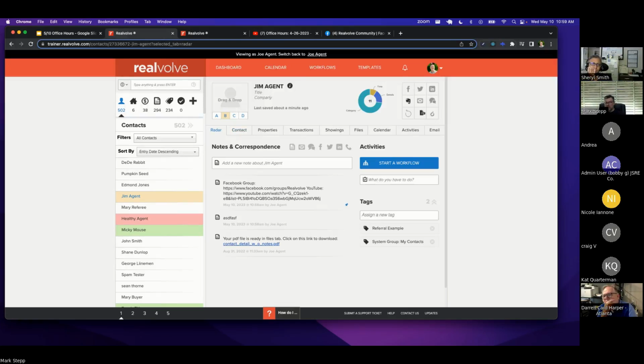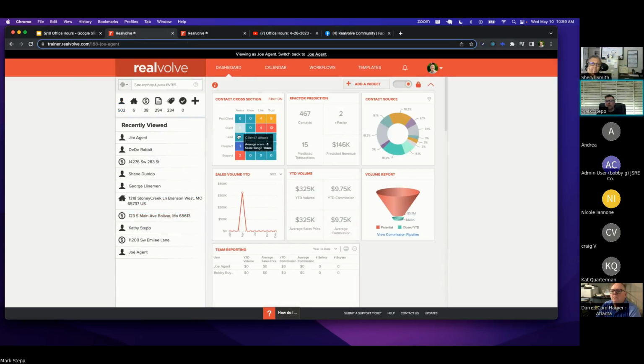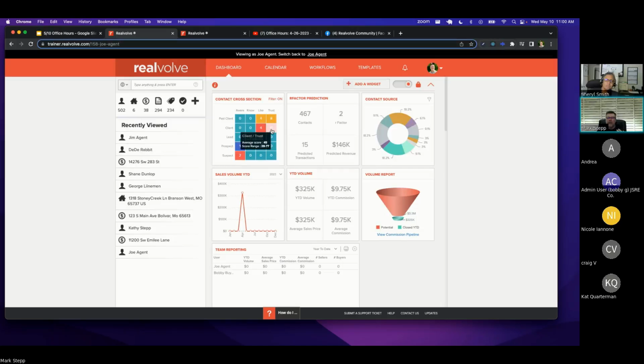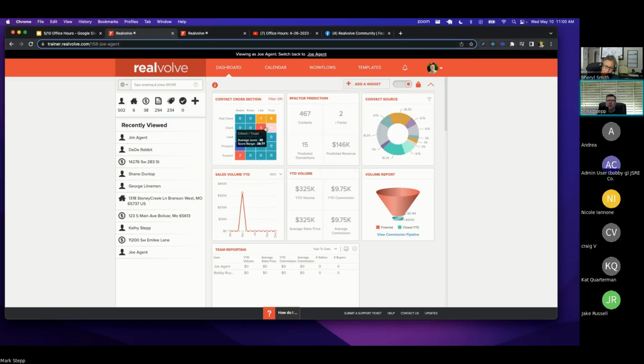What are the different colors on a contact cross section? Whenever you look at the contact cross section, the color scheme is that red typically means these are probably more important. It uses some AI, some machine learning in the background to identify things that are probably more important to you. If it's red, it's a higher importance because you've got things really past due.